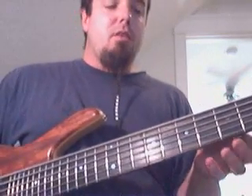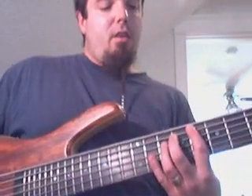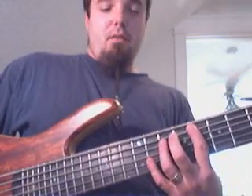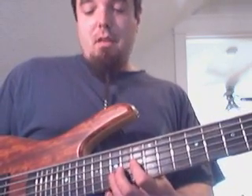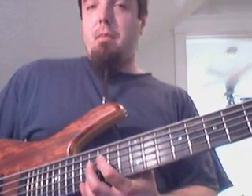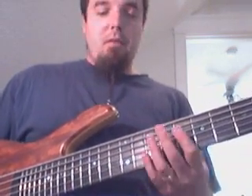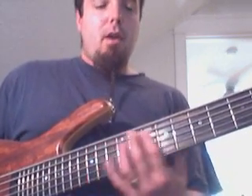An interesting technique — say all those were major thirds, major seventh. If you want to switch to minor, I found a nice way to do it. Start on C. Now at this point we're on the nine. We're only a half step from the minor third, so if we then slide up a half step to the minor third, then we play minor third, flat seven, and then the eleventh of the chord. So a couple of interesting ideas there for major and minor.